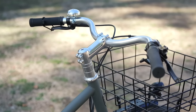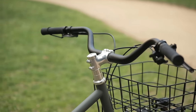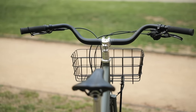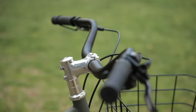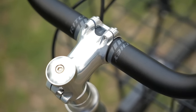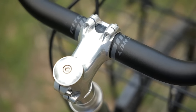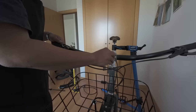The next step was to swap out the city-ish bars for the new Ritchey Buzzard bars. While the two on the surface look similar, they're actually fairly different in use. The Buzzard bars are much wider and have more built-in rise. Interestingly, despite them having back sweep, they don't actually move you that far back. I think this is because of that initial forward sweep. What that means is I found myself running a fairly short 60mm stem to get about where I wanted, and even at that I feel like I could go shorter still, like even a 40 or maybe even a 35mm stem. So it's going to take a little bit of experimentation just to get the controls where you want them.